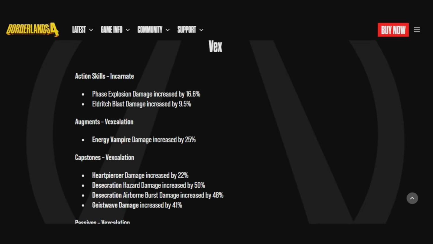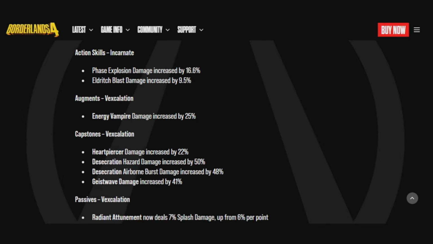Desecration Hazard damage increased by 50%. Airborne Burst damage increased by 48%. And Geist Wave damage increased by 41%.